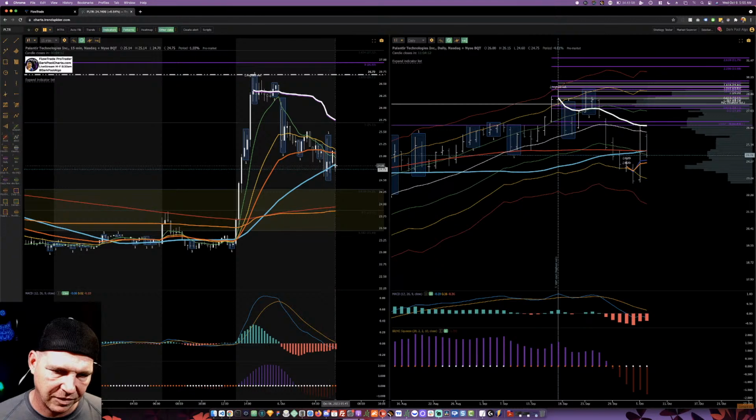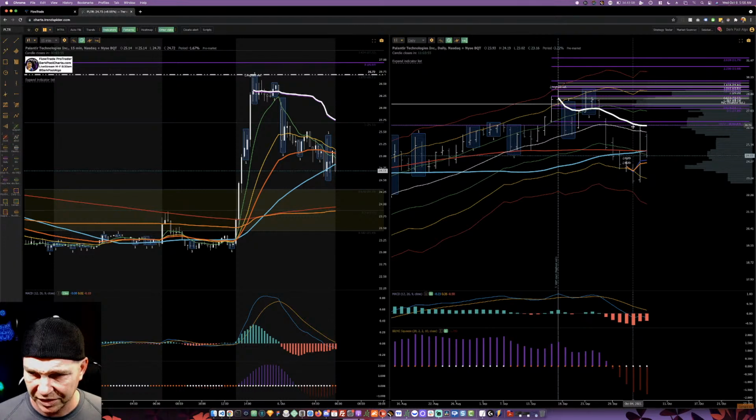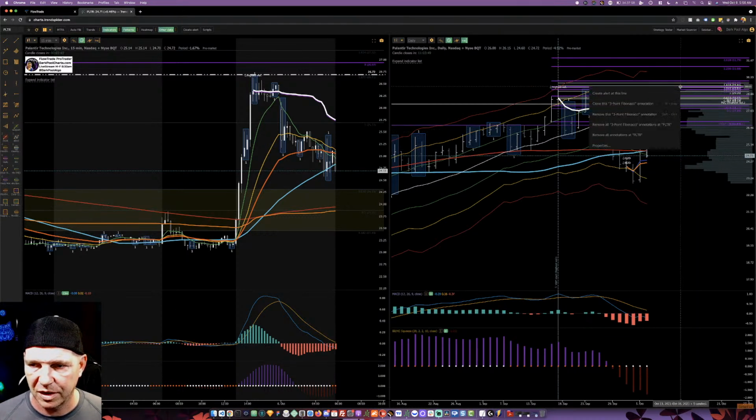So it's failed the 50 SMA on the 15-minute chart. MACD is negative and decreasing. Looking for a possible slingshot squeeze to curl around and move back up to the upside. With the market, we could just sit here and form a bull flag from 26.75 to 24.75. There's that $3 range that we could chop within, right? It wouldn't surprise me.